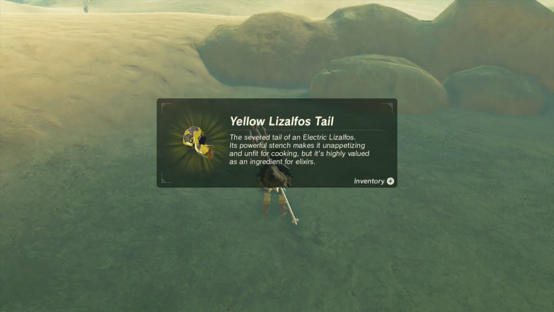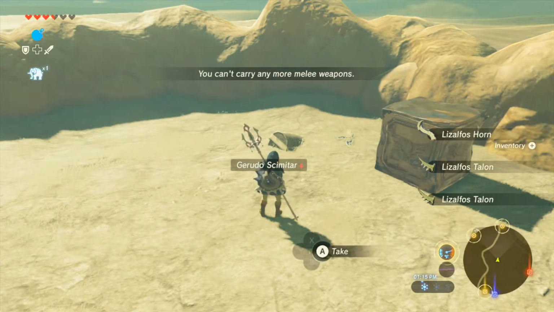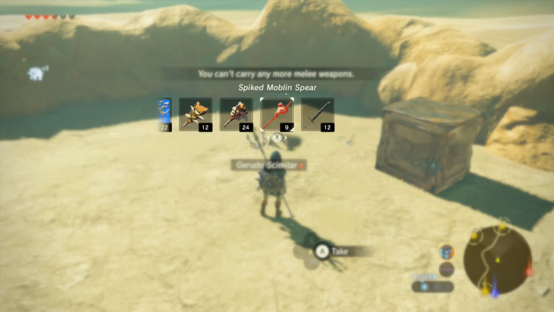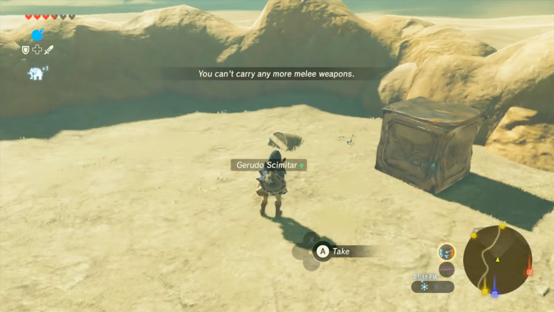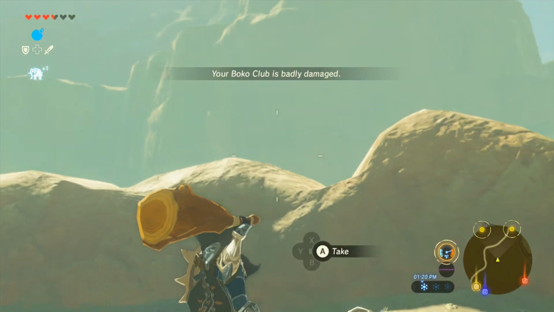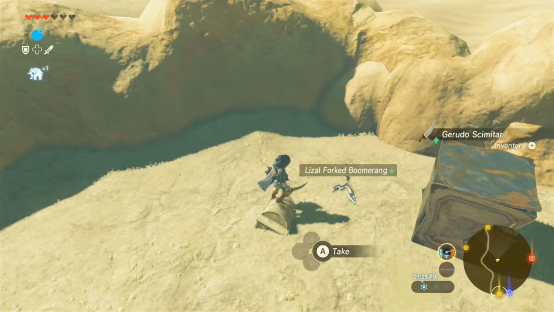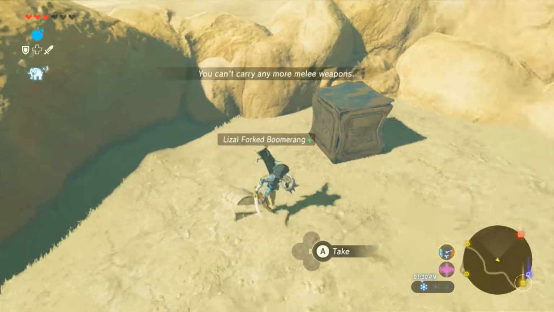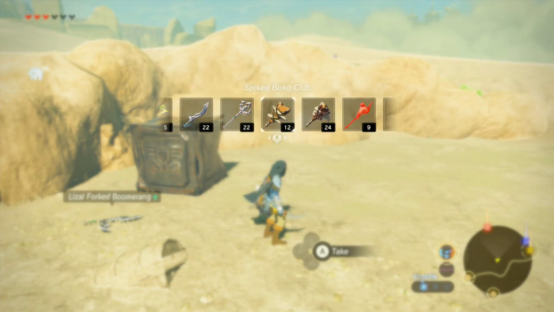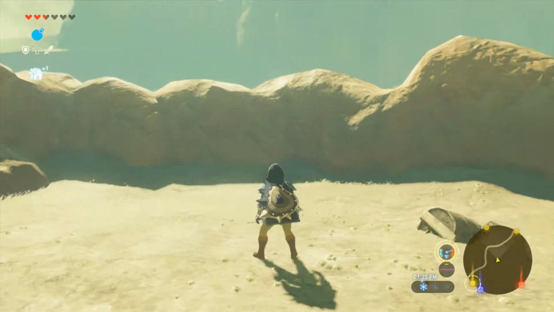Yep. Cool. Got a yellow Lizalfos tail. No, I can't have that. Too bad, buddy. You gotta drop that little club there. Just chuck that away. But first, look at your inventory, and then look at your map, and then debate about whether you really want to throw that spiked Boko club away. Oh, it's a four. Well, maybe you should throw something else away. Like that almost broken... No. That leaf stays. Yeah. Throw it. Huh. There we go. That was kind of cool.